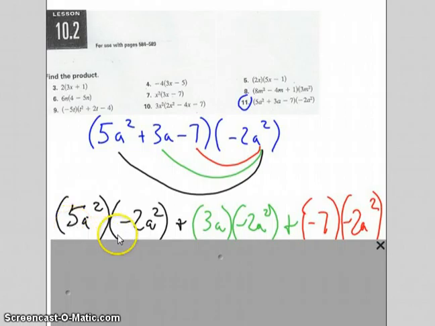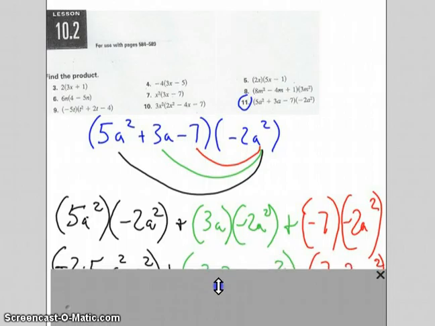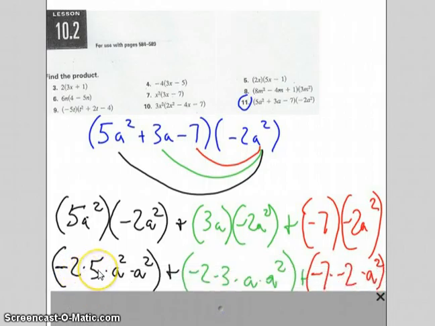Well, when I do this, I recommend, remember, any string of numbers and letters like the ones you have in black here, as long as there's no addition or subtraction separating them, as long as it's all multiplication, you can reorganize the numbers in any order you want. That's that commutative property that we talked about earlier in the year. So I can put the 5 next to the negative 2 if I want. In fact, I'm going to put the negative 2 out front. I want to remember it's not 5 minus 2. It's 5 times negative 2. So it's going to end up being negative 2 times 5 times a squared times a squared.